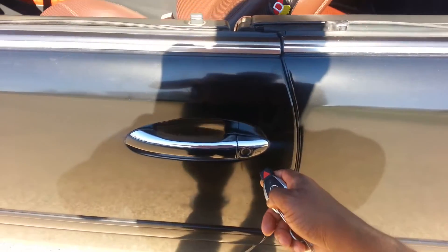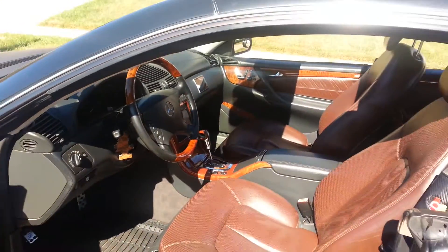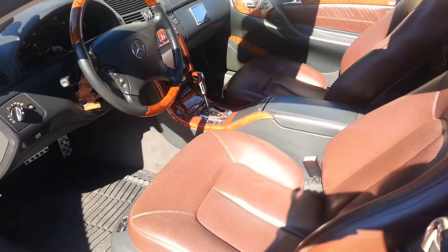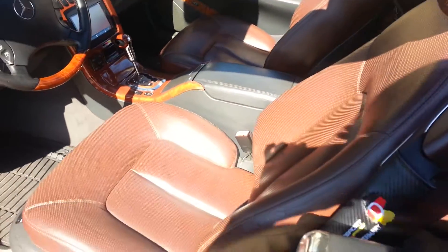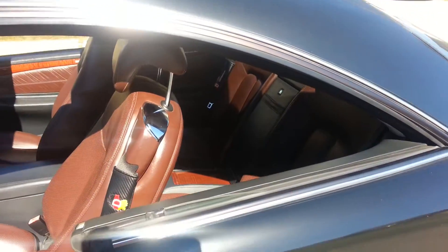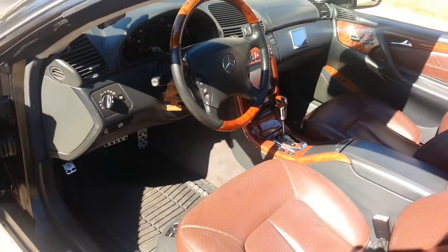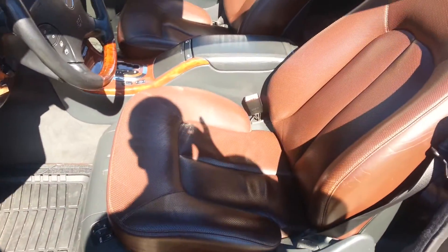It rolls down all the windows — anybody that has one of these cars, most Mercedes do that, so it ain't that special. What I did with this one is I pulled out all the interior. It used to be black, like a charcoal. I found a wrecked 2002 CL500 that had the Desino interior. The front of the car was wrecked, so I took the interior out of it and put the brown Desino leather interior in.